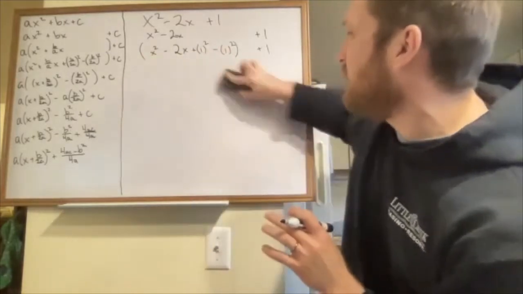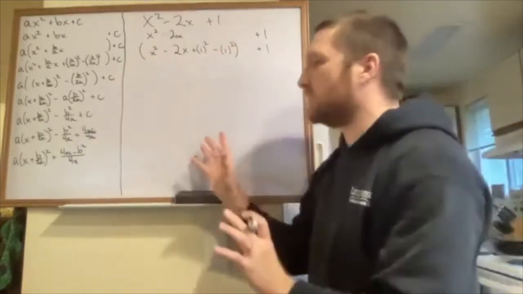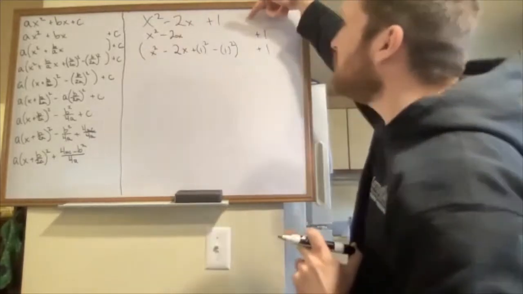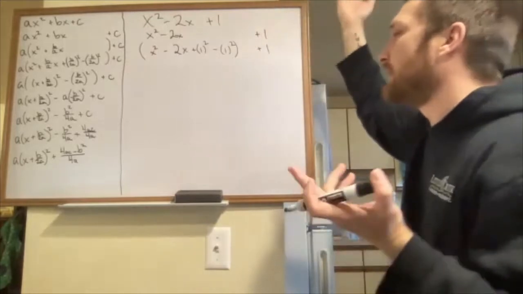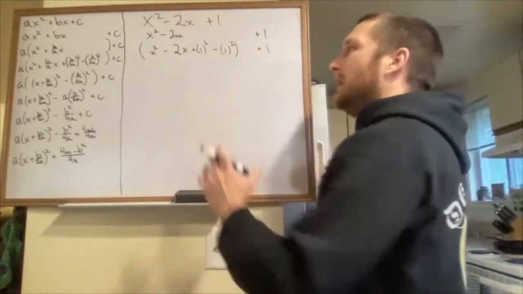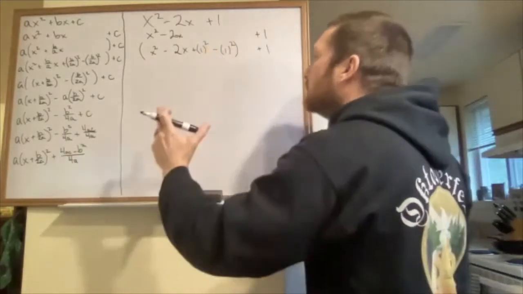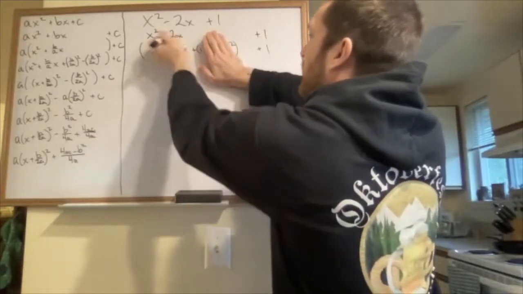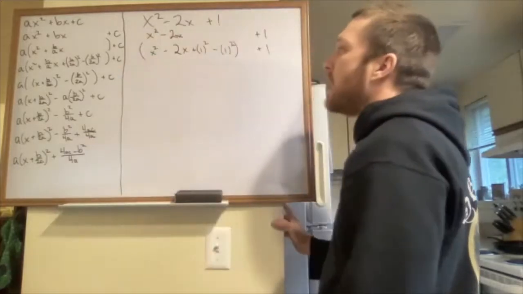And every time I do this, it's really good, in order to believe that this is true, that every step along the way, we just check. Is this the same thing as that? Well, yeah, I just moved the 1 to the right. Is this the same thing as that? Well, it doesn't look like it, but this says to take +1 minus 1, which is just 0. And then this is just x squared minus 2x. Yep, that's just a +1. Yeah, it's the same thing.